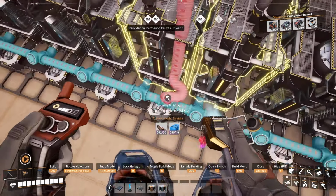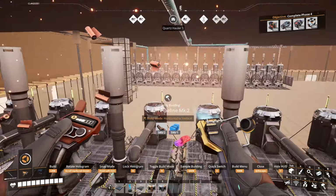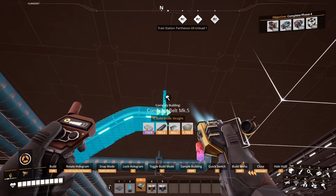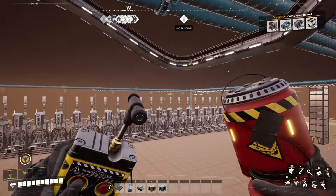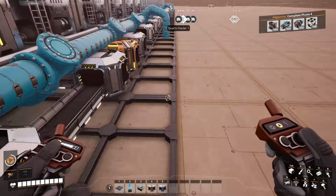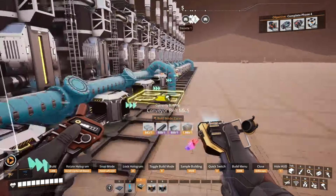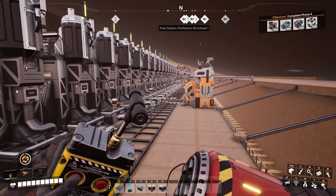Now yes, if you're wondering, this often means that we exceed the demand that a single belt or pipe can handle, but that's where the closed loop method comes in. We covered this concept in the short titled Closed Loop Feed Systems, but to summarize, it's basically a manifold where the end of the line feeds back into the beginning. This gives you multiple supply points distributed evenly throughout the loop, allowing the system to self-regulate its flow and demand. It's a simple and elegant solution and great for keeping production stable.